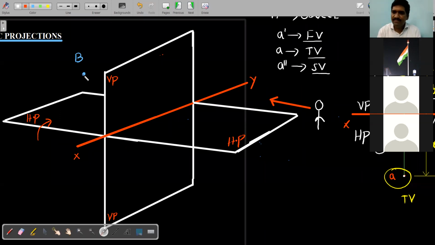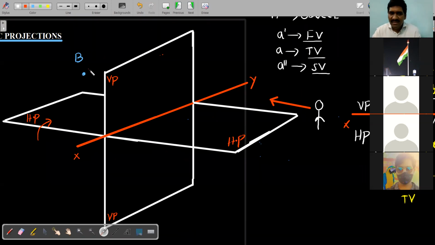Okay. Are you following? Transparent plane, sir. Perfect. I am repeating the question once again. I want to see this object. Where am I standing? I am standing here. There is a rule: we have to stand from here and see from here only. But to see this object, we have a vertical plane. The vertical plane is a transparent plane. The horizontal plane is also a transparent plane. What does transparent mean? We can see through.